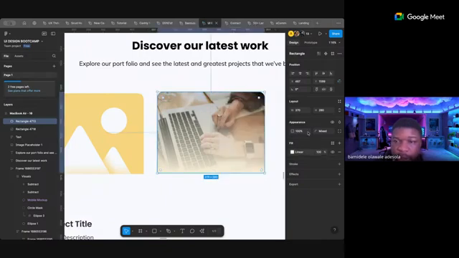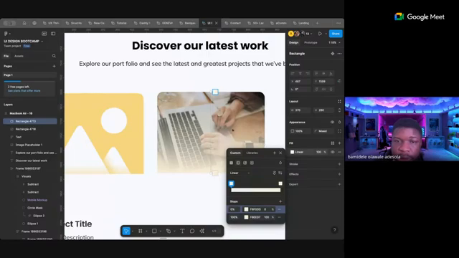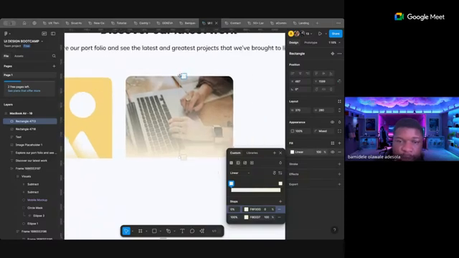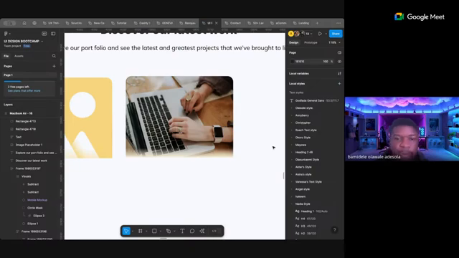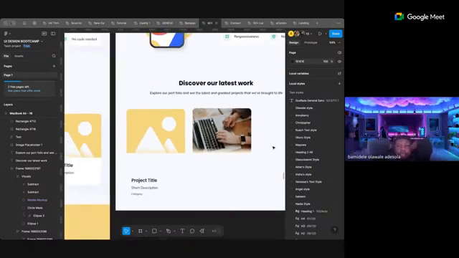Then I'm going to drag this down. I'm going to drag this down like this. So, did anybody get it?